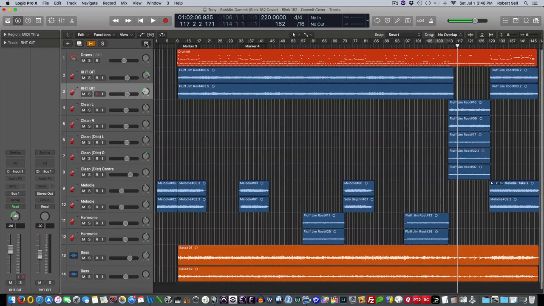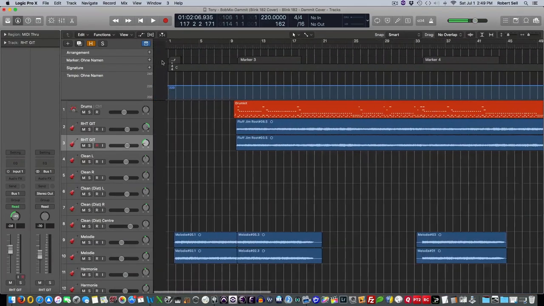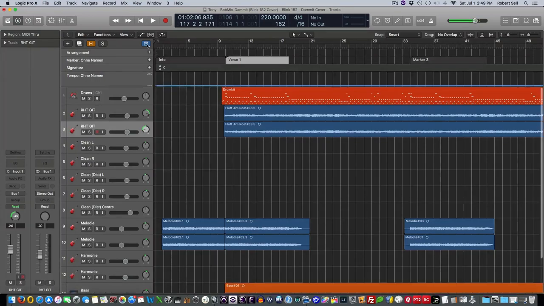The other thing is I'll go into the markers, and I see he has a couple of markers here. Looks like he started. Let's see what this first one is here. Nothing, so I'll put intro. Oh, he's got another marker in there. I'll just delete that one. So let's call this the intro to the song, and then this could be like verse one. I do something similar to that and just go into different sections of the song. I'll not do that here, but you get the idea.